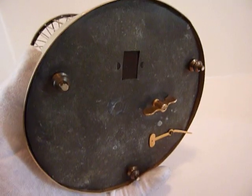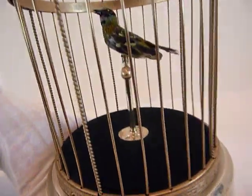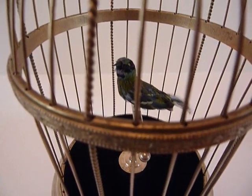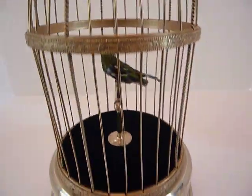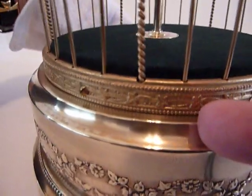Turn it off, and then to wind it, bear with me. Everything is original. You wind it as such. It's tough to do this with just two hands. I'm going to turn the cage off.